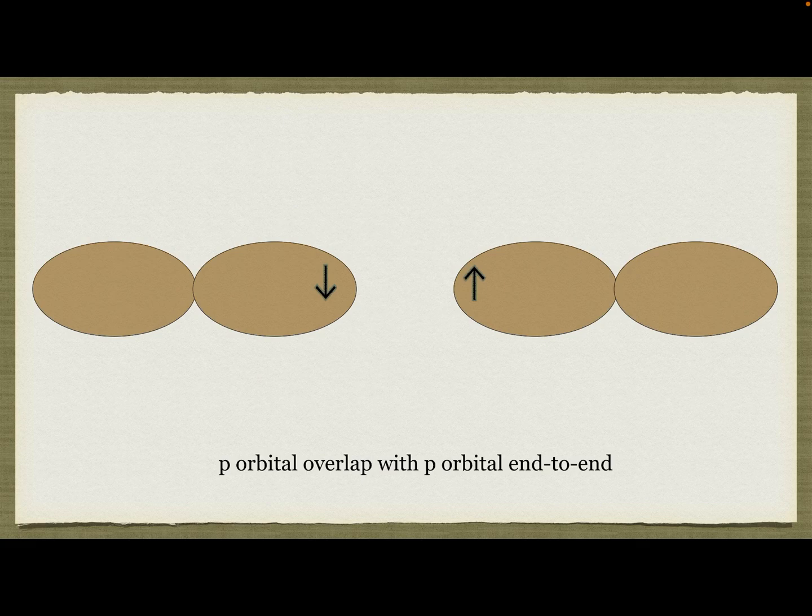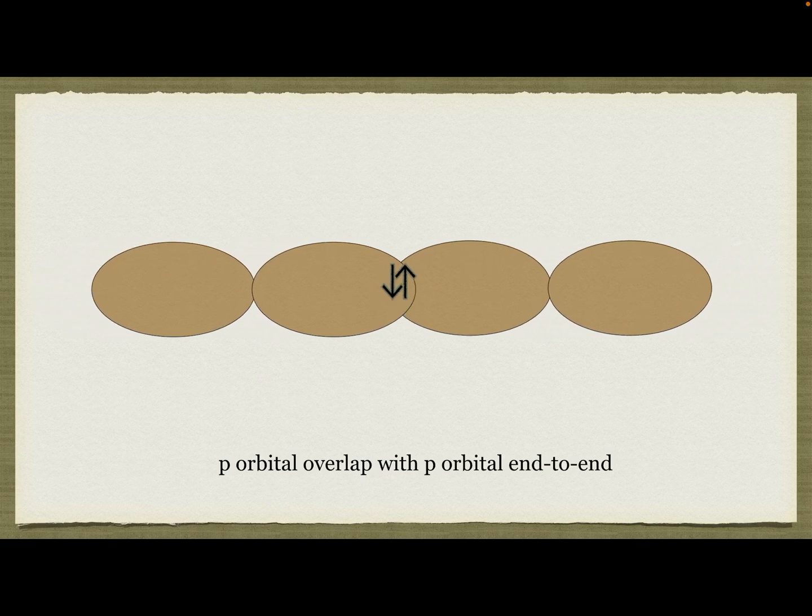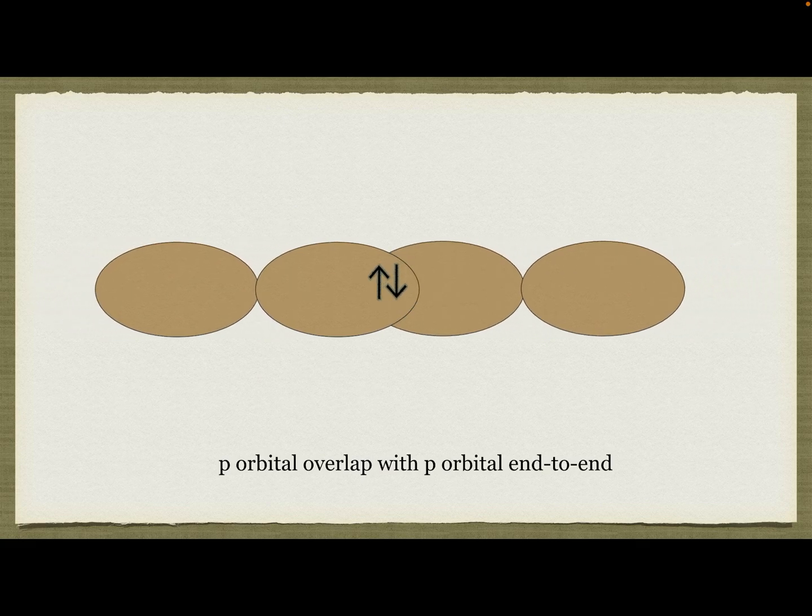Okay, so again, the left hand side p orbital will contribute 1 electron. The right hand side p orbital will contribute 1 electron. So what happen? Again, they will overlap and the pair of electron can be shared. Now the two electron can be shared between these two atoms. Okay, so this will also give you sigma bond. Okay, so these are the possibility of how sigma bond can happen.